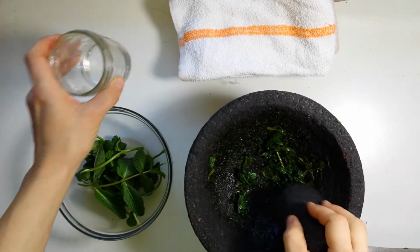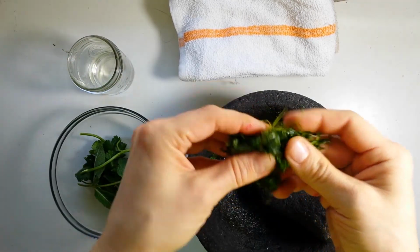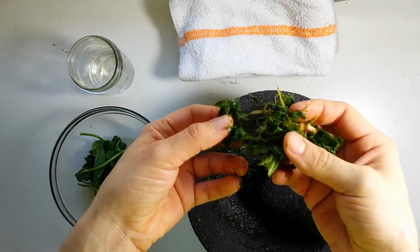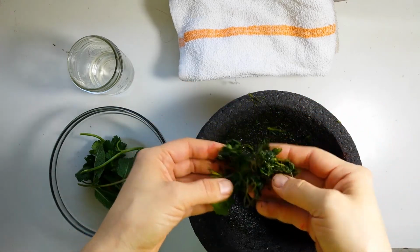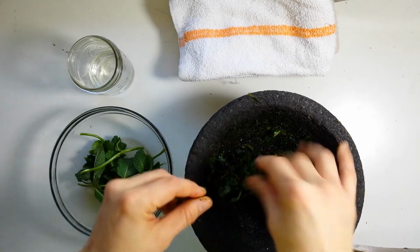I'm gonna add a little bit more water. You can see the texture is basically just crushed leaves at this point. So, I mean, that's really not all that thrilling.